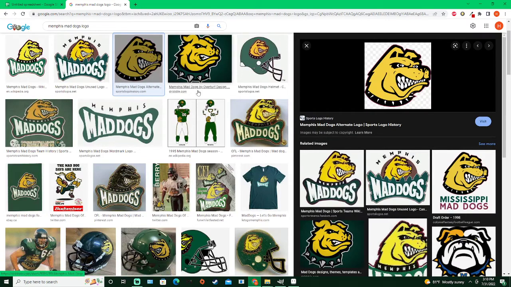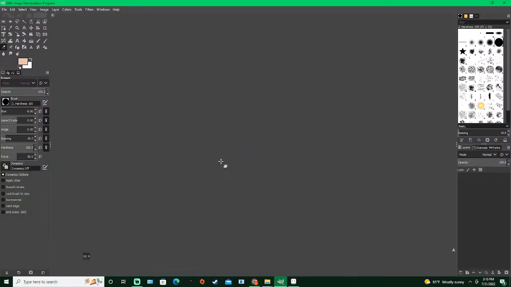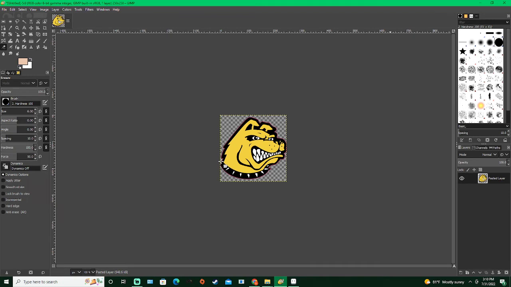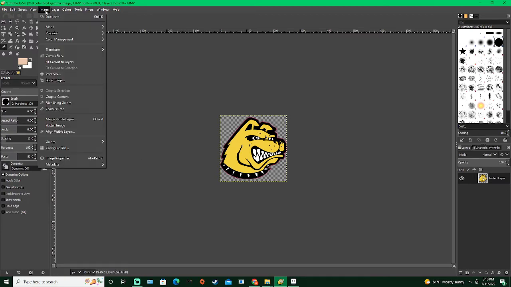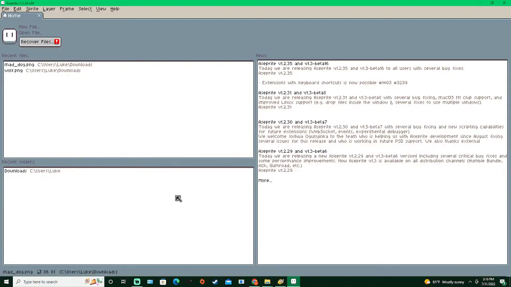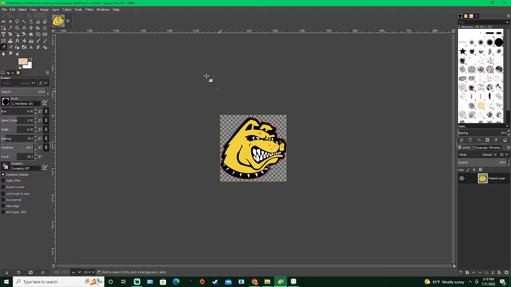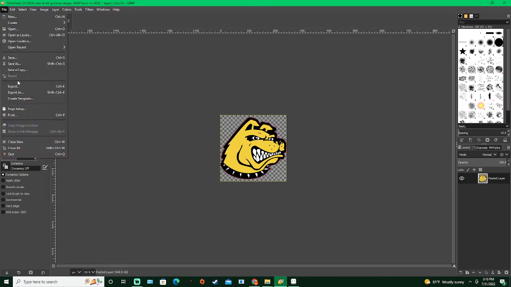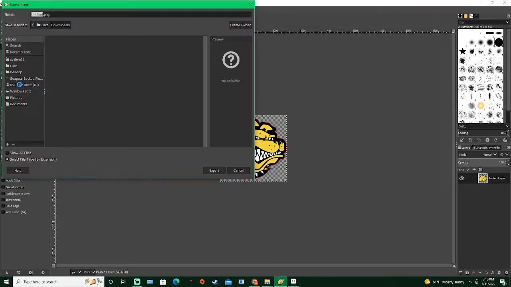So what I do when I do logos is I find a logo, I just open it up here, and then I right click and copy it, and then I can paste it into the GIMP. And once it's in here, the first thing I like to do is, you know, you can put logos in. You can just resize them, and I can show you what it would look like. I will end up resizing this one. We'll just save it for right now. We'll save it as the Mad Dogs here.